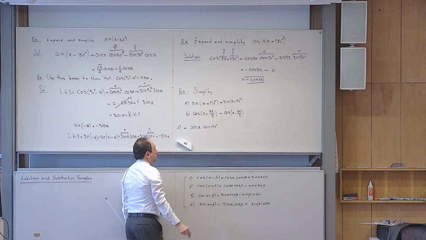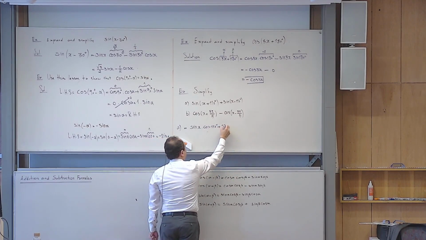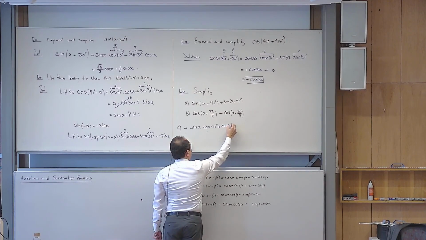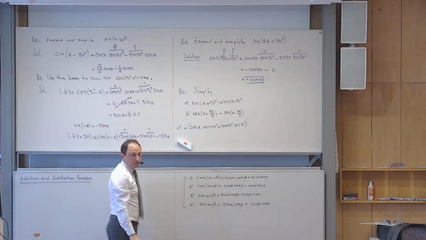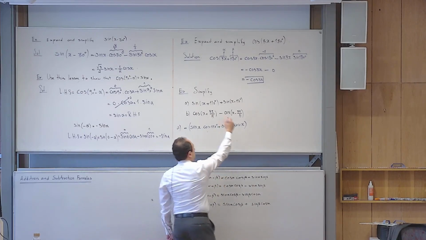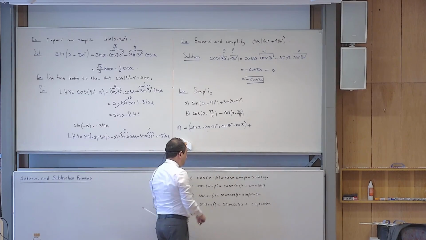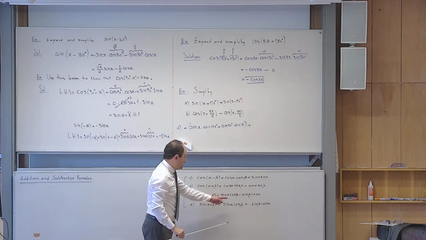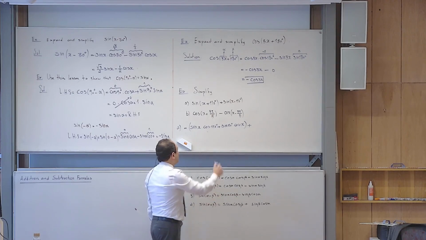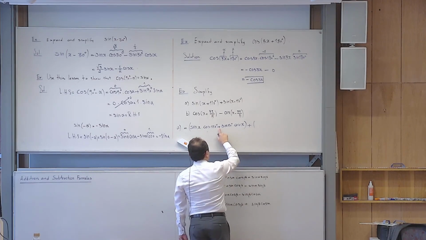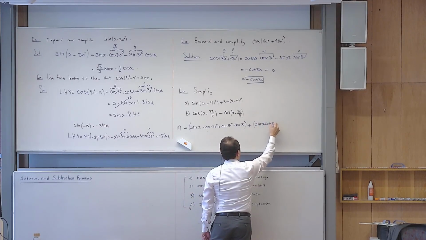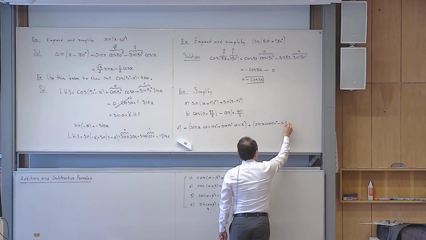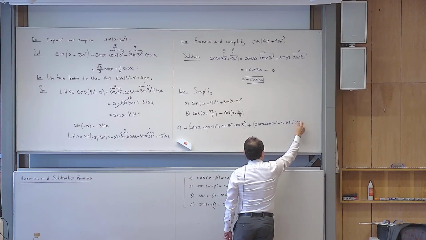Yes? But plus the other way around. Sine of the second one, cosine of the first one. This is the expansion of the first one. Yes? But what is the expansion of the second one? Exactly the same combination. Look here. The difference between these two formulas is just because of this minus sign and plus sign. So I copy and paste, but I have to remember to switch these to minus sign. So this becomes sine of x cosine of 110 minus sine of 110 cosine of x.